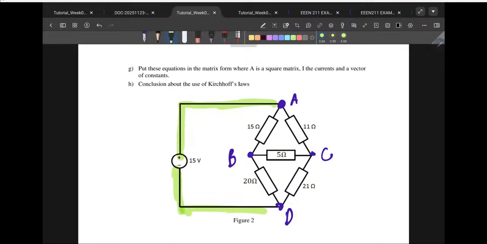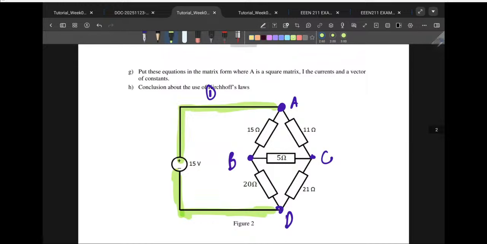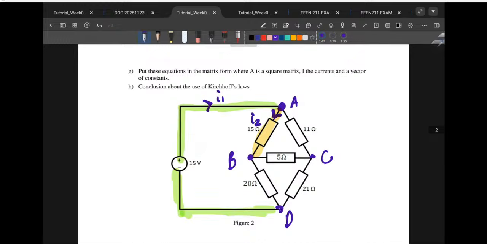So there's going to be a current in that branch. Then if I come to this second branch, there's going to be some current there too. In each branch, there has to be a current. Don't forget that. Each branch should have its own current. So in the green branch, I can call it I1. Then because it meets node A and splits, here I can call it I2 in the yellow branch, branch number 2. Then I'm going to have branch number 3 in blue, and that's going to be I3.